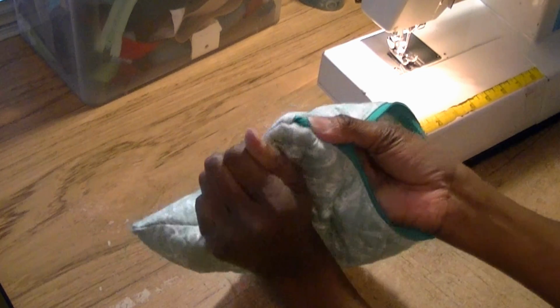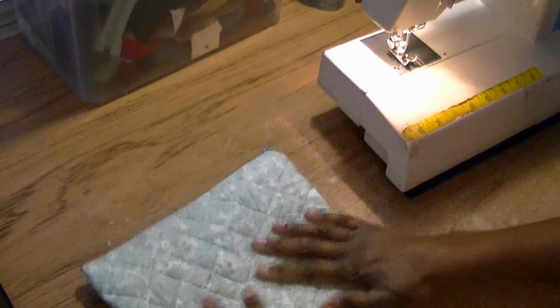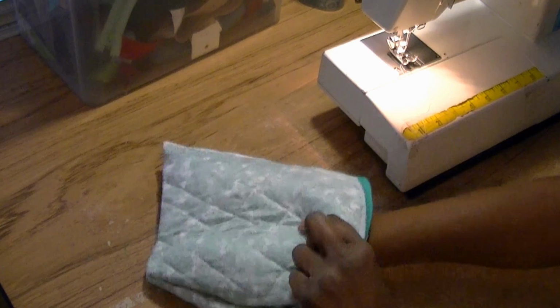And if you decide to do that, then what you have is a flat bag. You don't have a nice and tailored bag. So if you zip this up, you can leave it like this. What you have is a regular flat bag, but we're going to make our bag a little fuller. So turn it back on the other side and poke those corners back out. Very important that you do that.